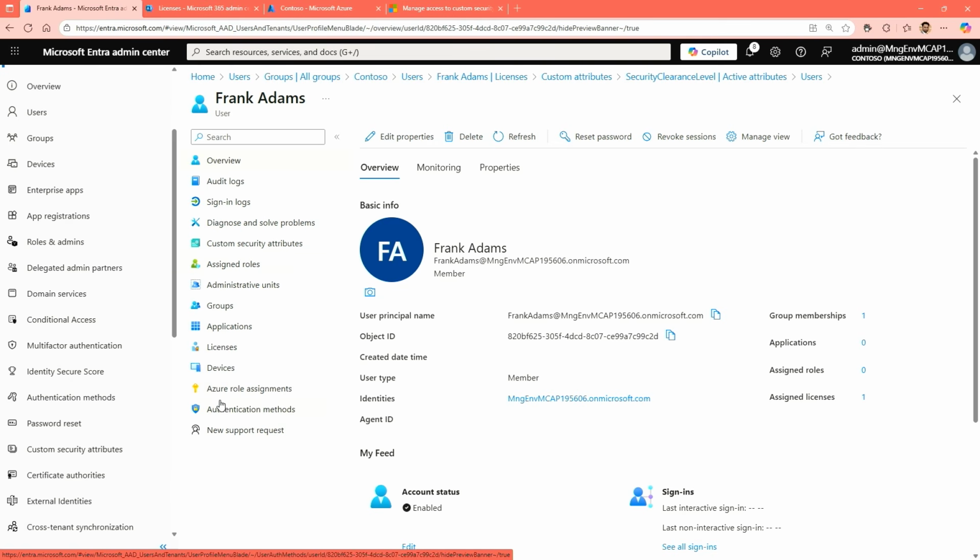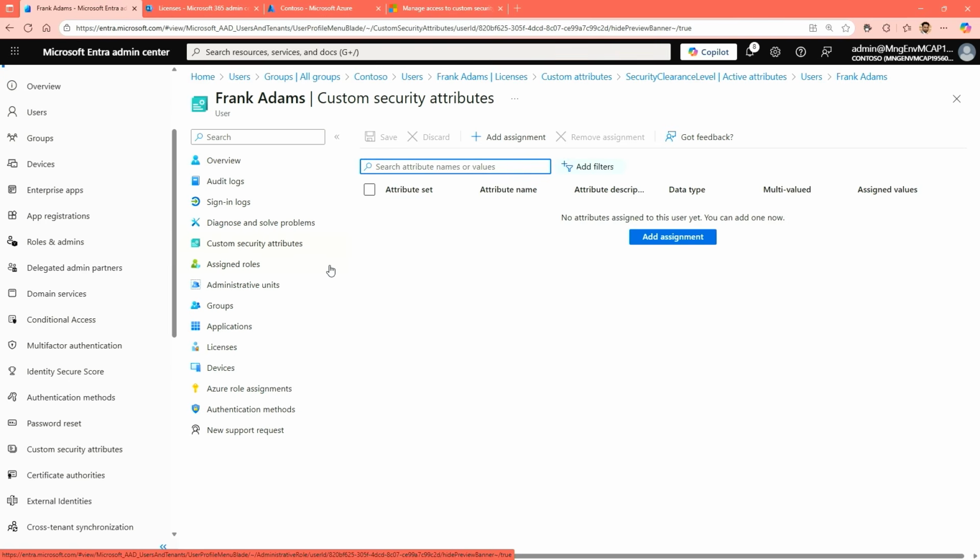We are going down to custom security attributes, and I can now assign Frank a particular security attribute. And like I said before, these are hidden away from any other user administrators or global administrators. They're not able to see these once you assign them to a user profile. Someone needs to have an attribute reader role at least to be able to read these.